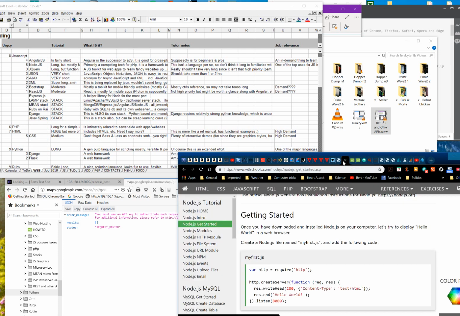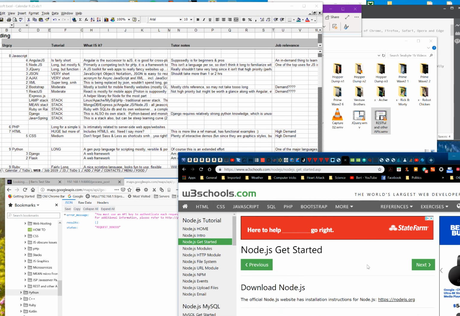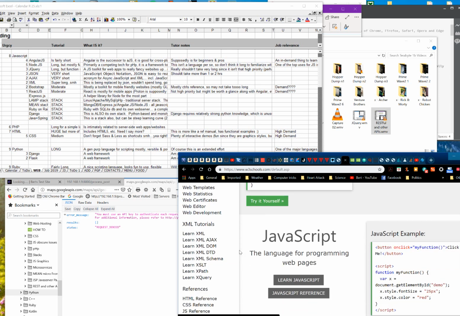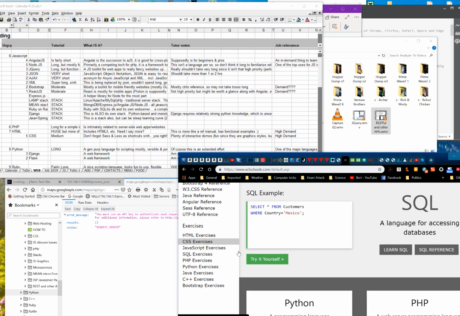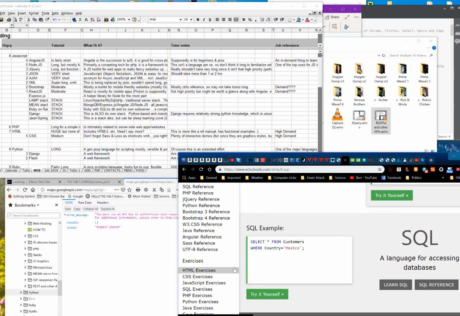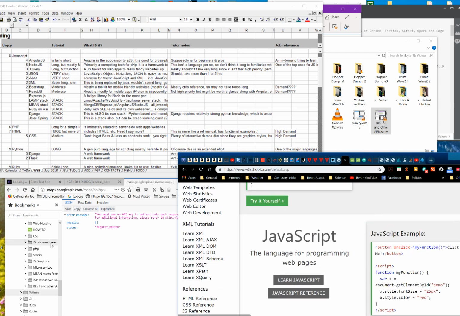W3 Schools was another one, which isn't as bad when it comes to ads, at least. And they have a lot of good stuff. If I recall correctly, this was the one that, let me see if I can find it. They actually had a how-to section. So I know one of these guys did, and it was pretty cool because you could go and look for elements like a smorgasbord and just select the ones you wanted, and it would tell you how it's coded a little bit. I don't remember exactly where it is. Here, let me try to find it.